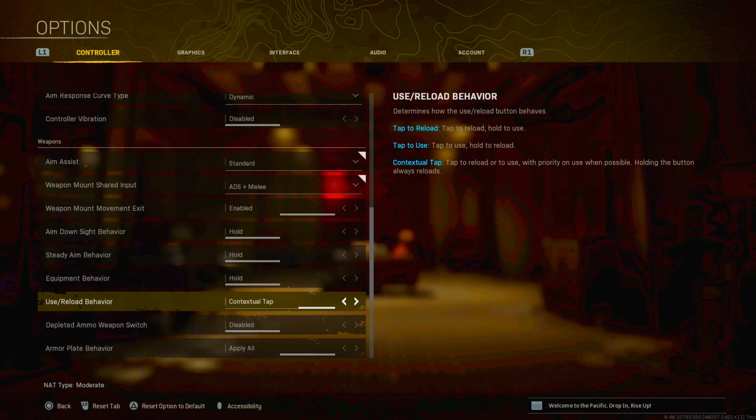One thing I would have to definitely say, guys, in the update is the contextual tap. Contextual tap is very important. It makes you able to open chests. You're able to pick up guns off the ground immediately. You do not have to actually hold square or hold whatever button you're using on your controller or keyboard and mouse. It makes it much better when you're trying to pick up guns off the ground.